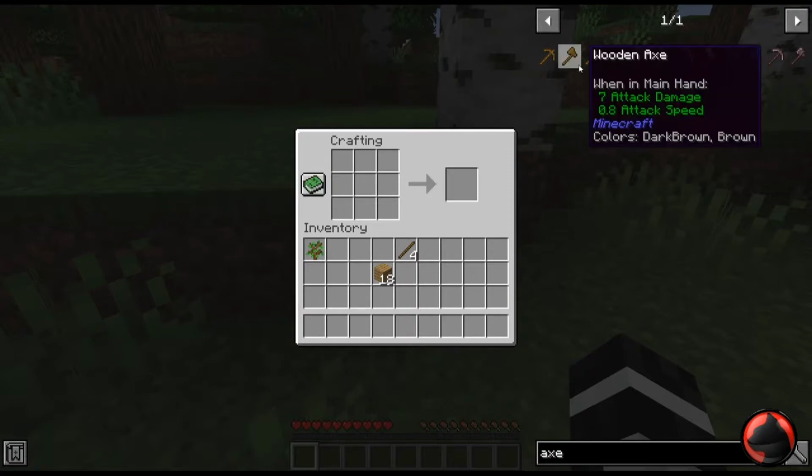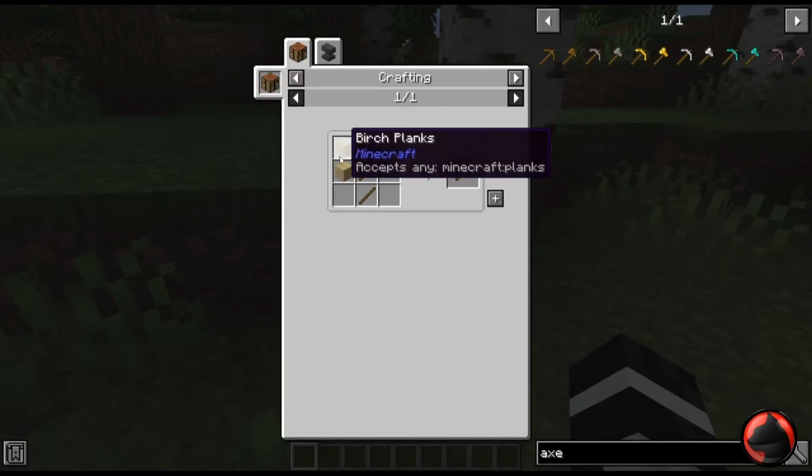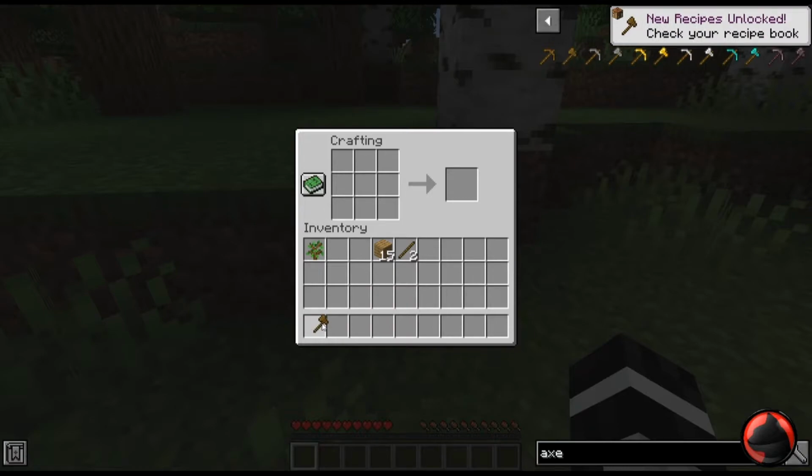So first things first, we are going to make a wooden axe. And here's the little representation showing how it works. It's any of the woods you want to use and 2 sticks. So let's go and do that. Now we have our wooden axe.